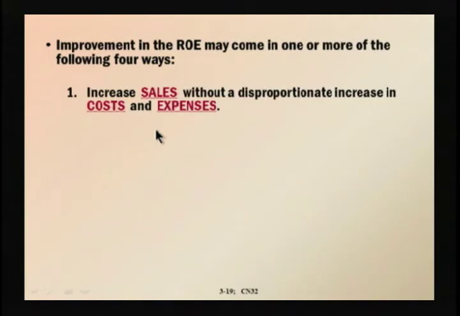But that's not always a given, because it has to be without this disproportionate increase in costs and expenses. If I wanted to increase sales by 20%, and I found out that to be able to do that, I have to increase my commission structure by 50%, so my selling expenses would go up by 50%, and that would help me generate some more net income. I might not find that being really beneficial to do that, because the expenses might outweigh the additional increase in sales.